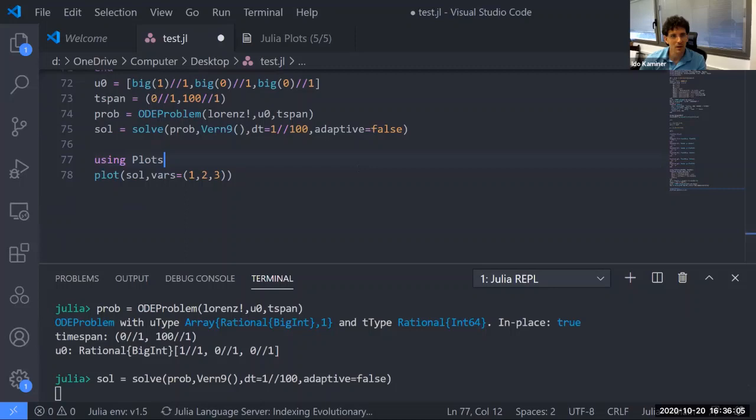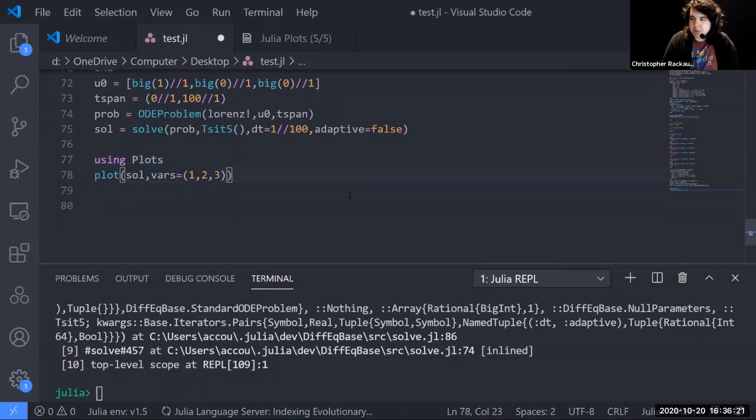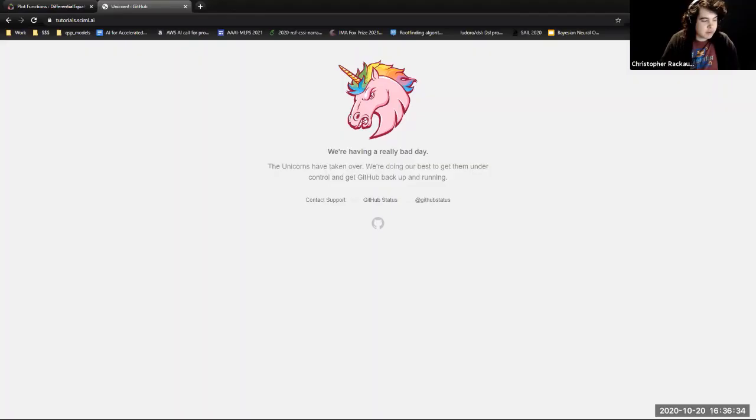Yeah, so that's done with the PyCall system. I'd have to work on this to find out what the example is there. There is an example in the tutorials that actually gives you out a gigantic rational number. So you can use PyCall for calling into Python. And since I don't have it installed, let me just go straight to the documentation for that.